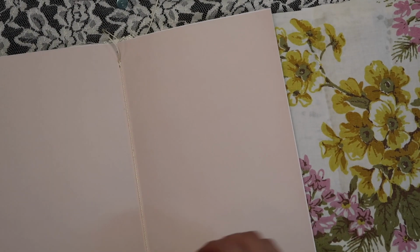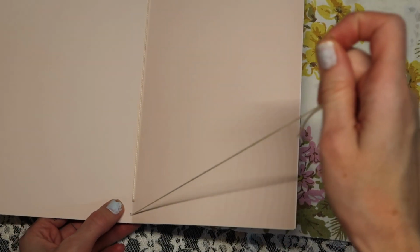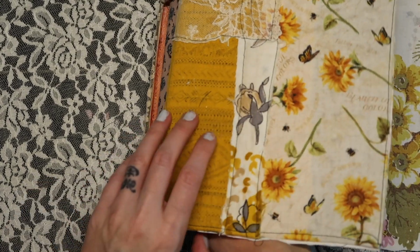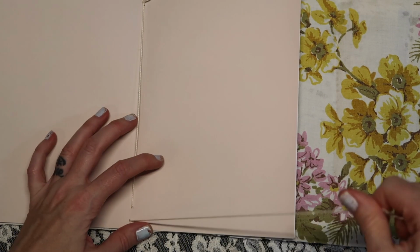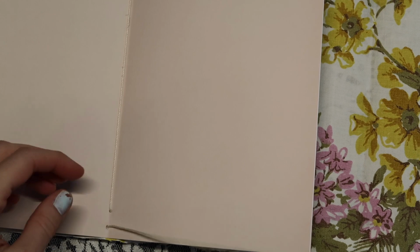And give me a second to flip this over so you guys can see it. And we're going to pull that all the way, making sure that the button is on there. And now for tying this one off, what I'm going to do is simply try to bring you guys in, because it's really hard to see with the white thread.